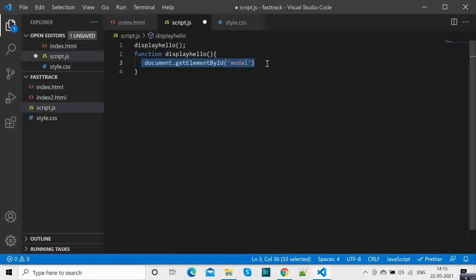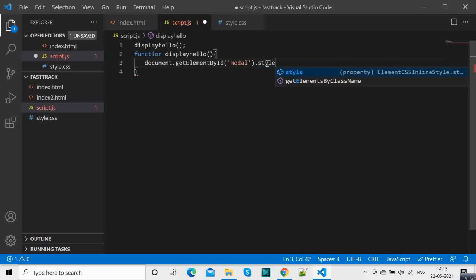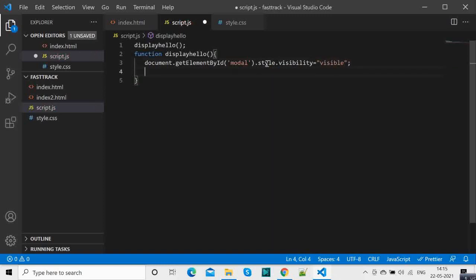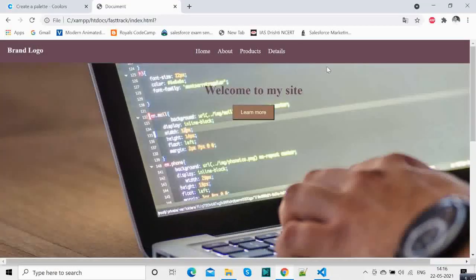So it will select that, and then document.getElementById modal dot style dot visibility equals visible, and we can just reuse this document dot getElementById, and opacity will be 1.